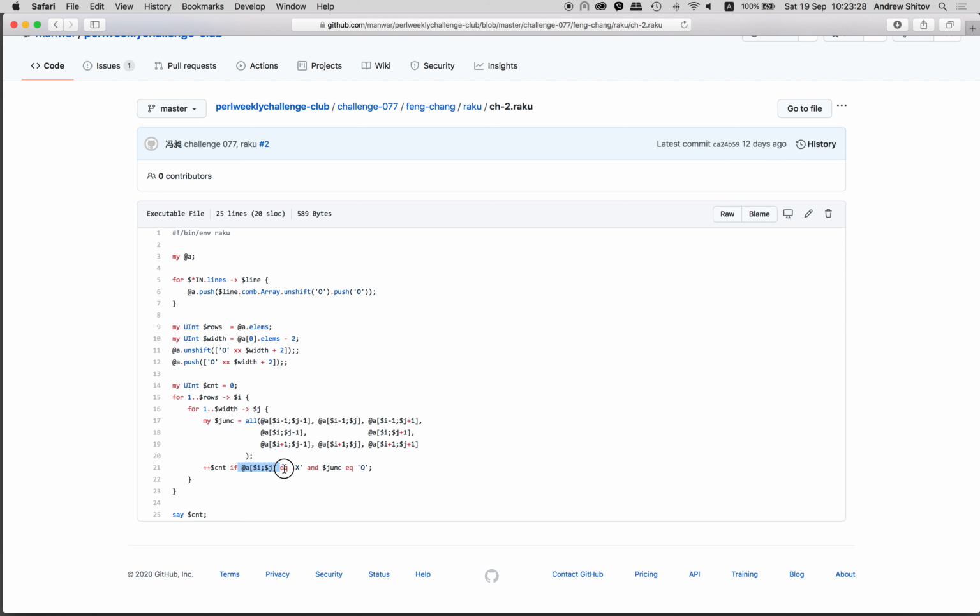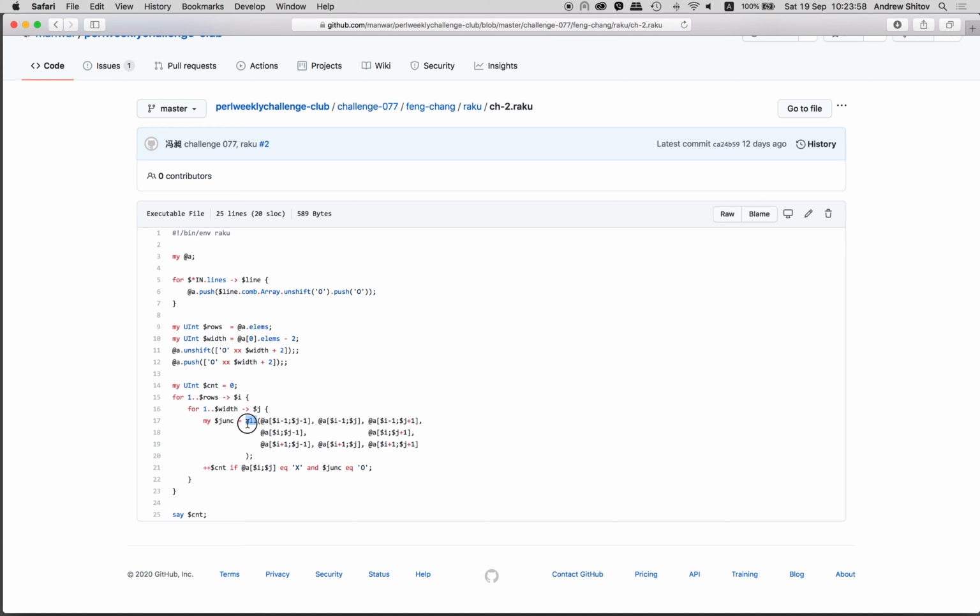And after that you use this as a single variable. Imagine if there's a single neighbor here, and you compare its value with a capital O. But with the junction, you can compare all those 8 elements in a single go. So here you compare all elements.